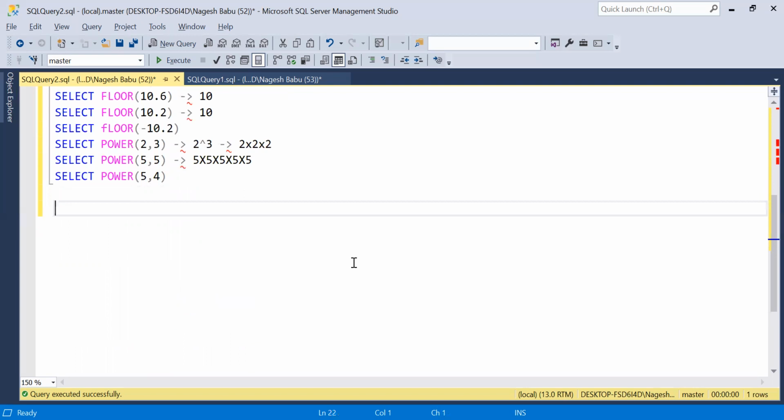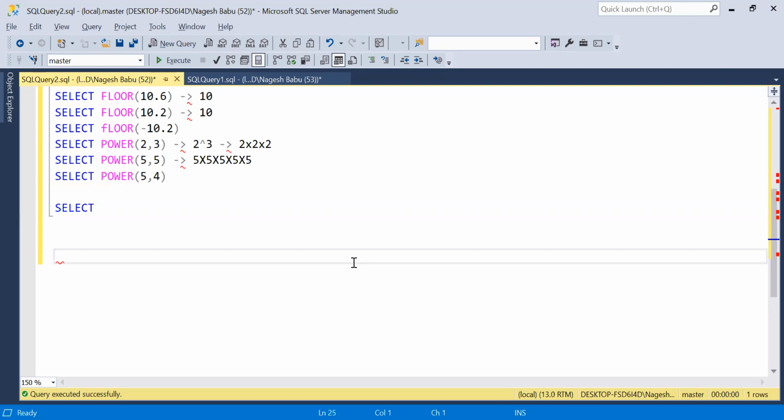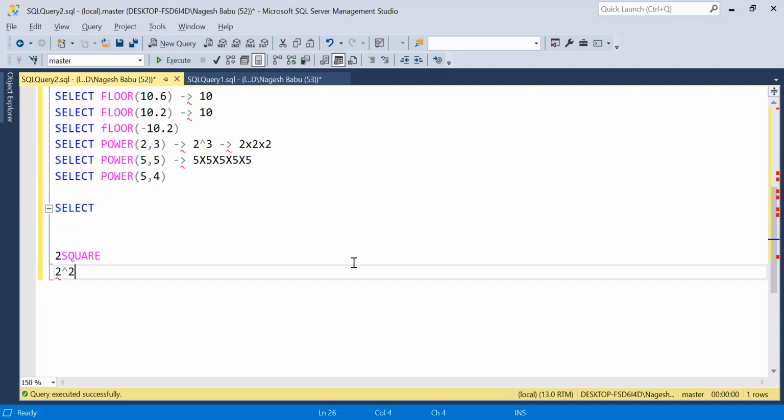Next one is square. Square is nothing but whatever value we pass on, it will be multiplied by itself. So let's say I want to find 2 square, or 9 square.